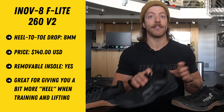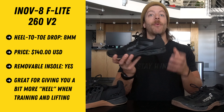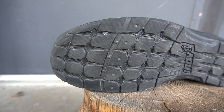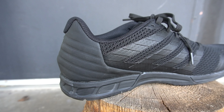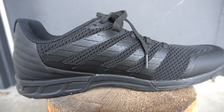The F-Lite 260 V2 has an eight-millimeter heel-to-toe drop, meaning it has a bit more heel compared to the other two. So if you are a CrossFit-focused athlete who likes having a bit more heel and a slightly higher heel position when training, this is a good model for you. It also has the dynamic fascia band, rope tech on the midsole, and beefed-up upper construction throughout the toe box, rope cage, and heel to promote overall durability.